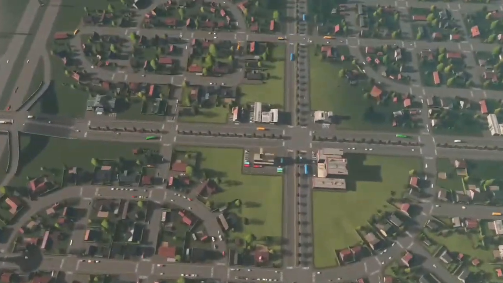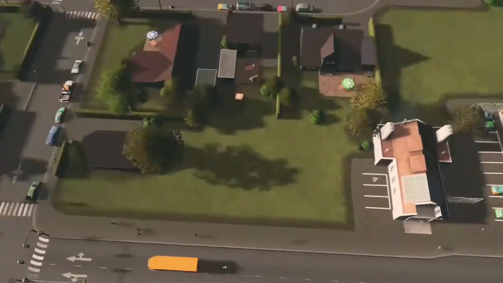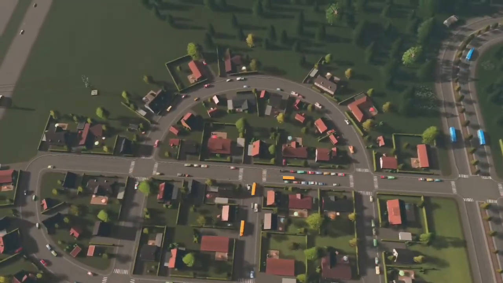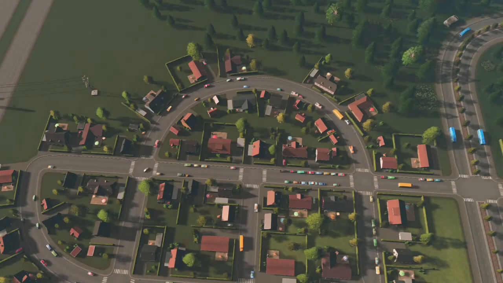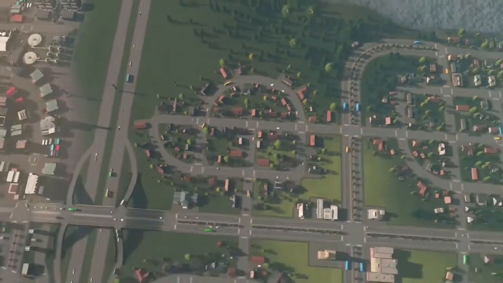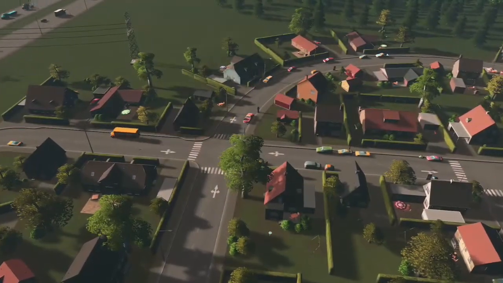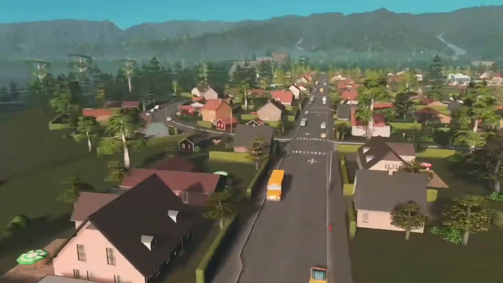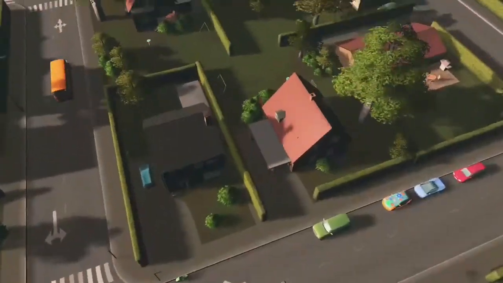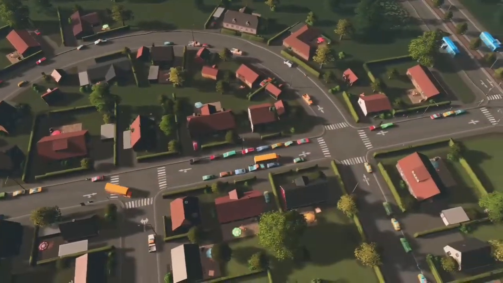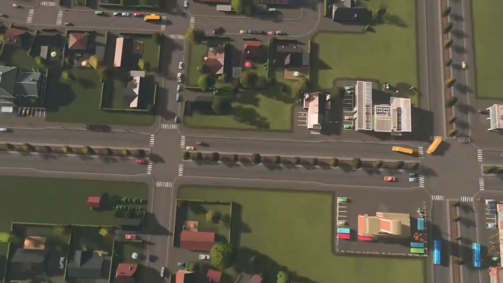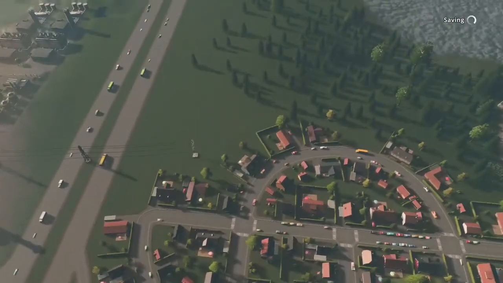But then I also use these school buses, and they connect the schools to the rest of the area. School buses don't actually keep out non-student sims, but they do just sort of add a little bit more depth to your city. Again, it just feels a little bit more alive and a little bit more real when you have these school buses mixed in with your system. And these ones don't use the main roads. They only really use these back roads where the people are living.